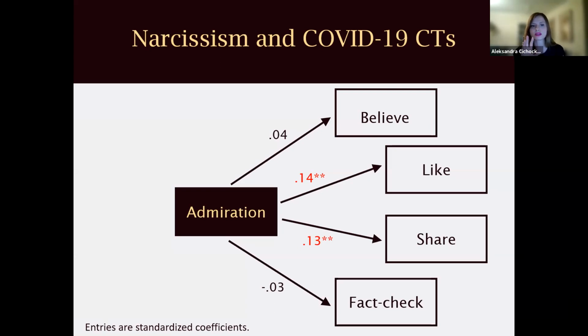However, we found that narcissistic admiration was associated with the likelihood to like the conspiracy statement and share it on social media with others. Interestingly, those high in narcissism, or narcissistic admiration specifically, were more likely to share statements that looked like they were not yet highly popular on social media, which we think points to the explanation that there is also the appeal of sharing something unique and special, knowledge that others do not have access to. So it wasn't that they were more willing to share all the statements, they were especially likely to share the ones that were offering some sort of special knowledge.